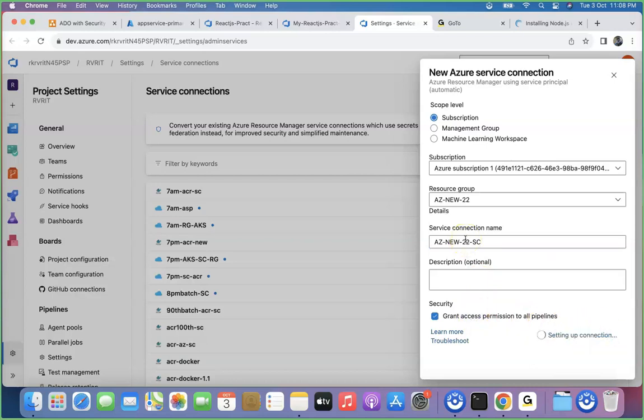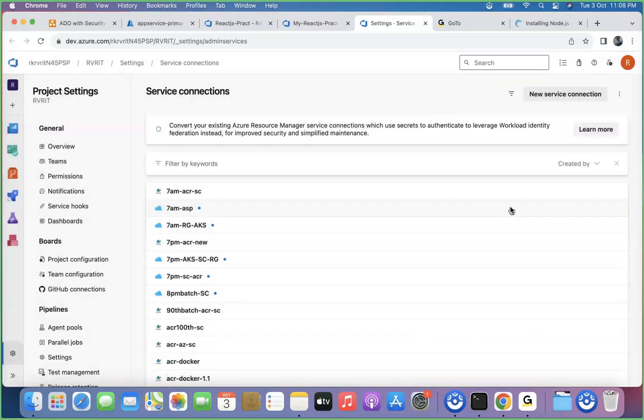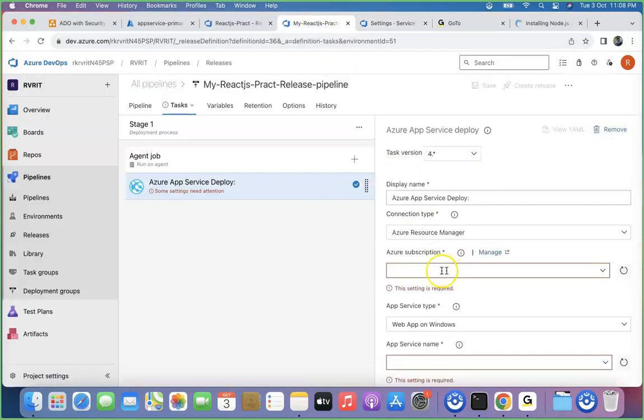You are creating a service connection. That is what exactly we are trying to do. So once the service connection is created, do you know what we should do, team? By using this service connection, we are going to deploy the packaged build content into the app service. How to do that? Just come here and open the drop down. We just clicked on the manage button, that is what we did so far.